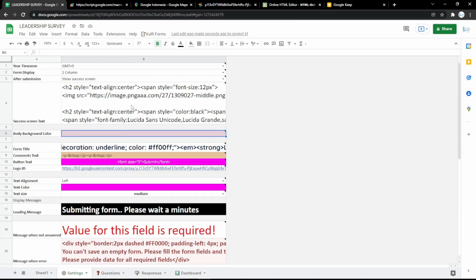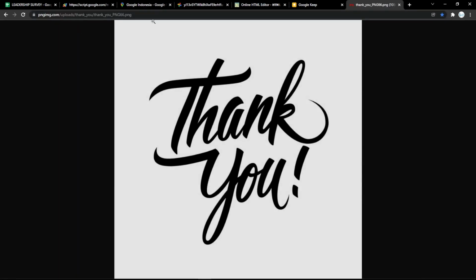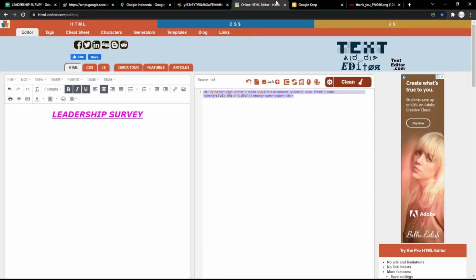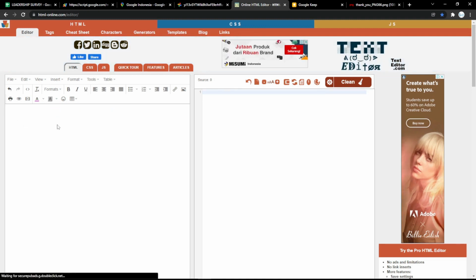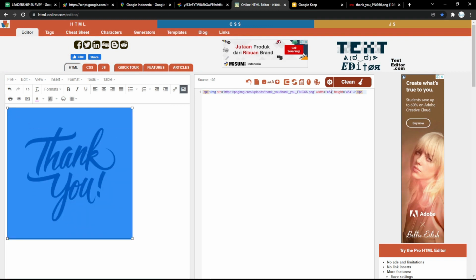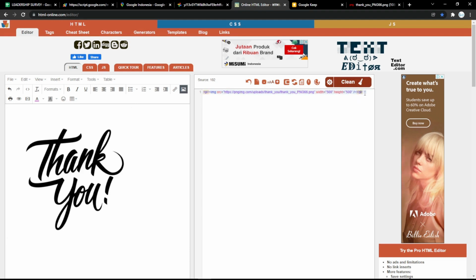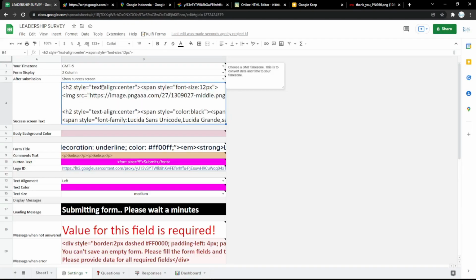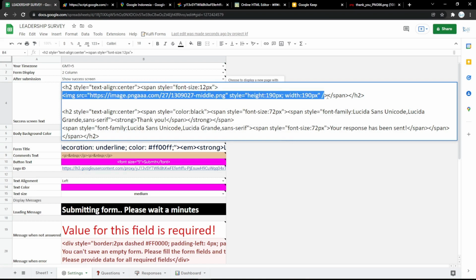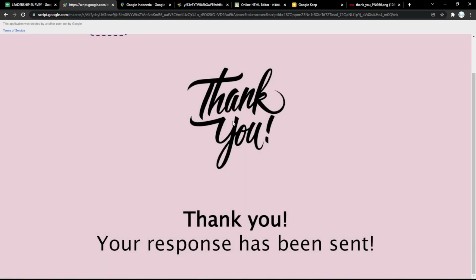And then for another example, here I changed the thank you response. For example, you want to add your own image, just copy the link of the image and then put it in the htmlonline.com, so it will be easier to get the code of HTML there. And you can resize it as you want, like for example, you can just adjust the picture. After you fix it, just copy the code of the HTML and then put it on the box like this. Like you can change the image search and then just save it and refresh your page, so it will change like this.